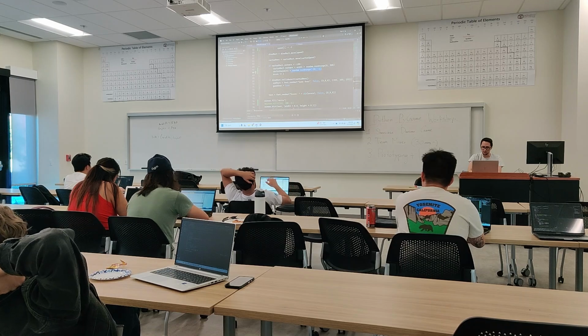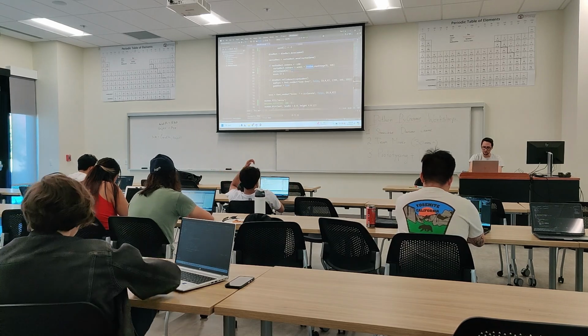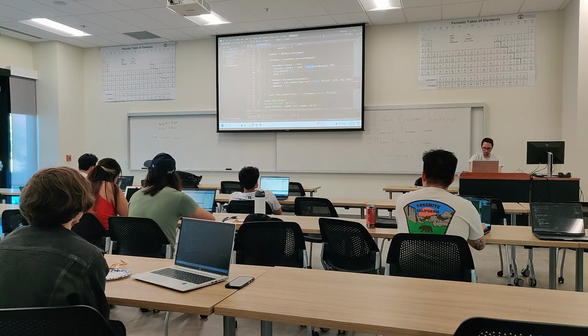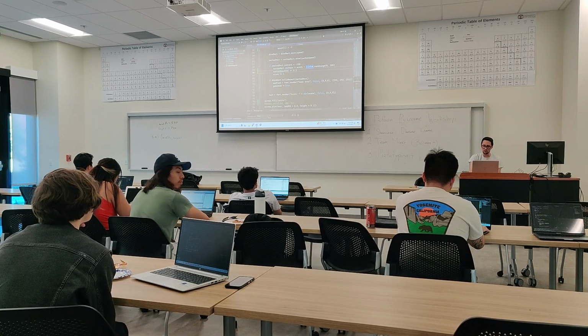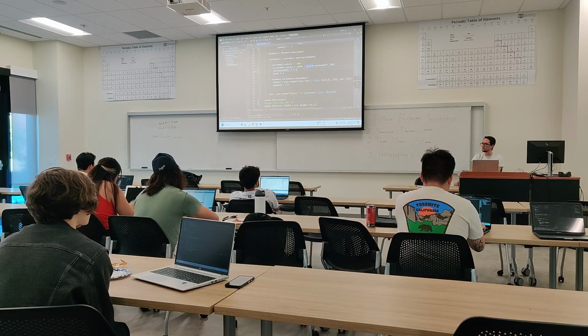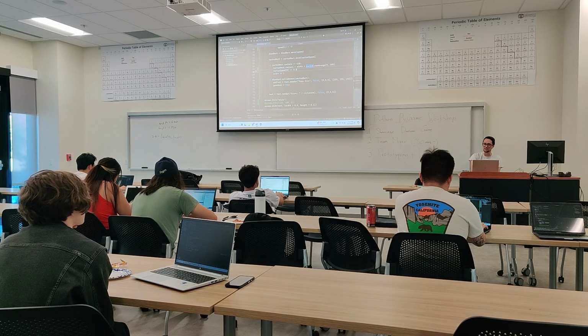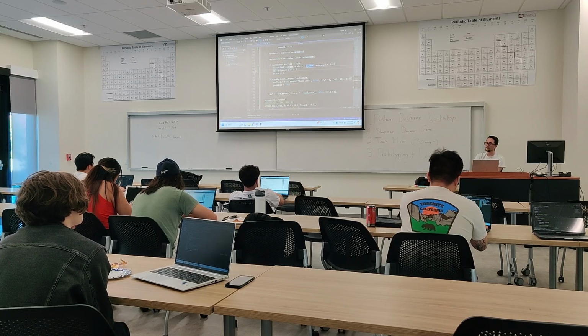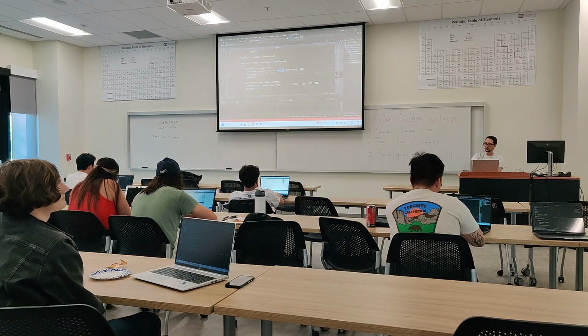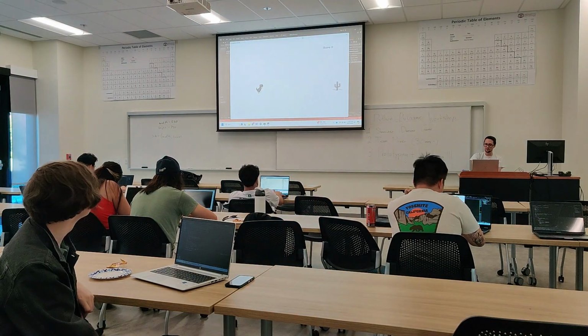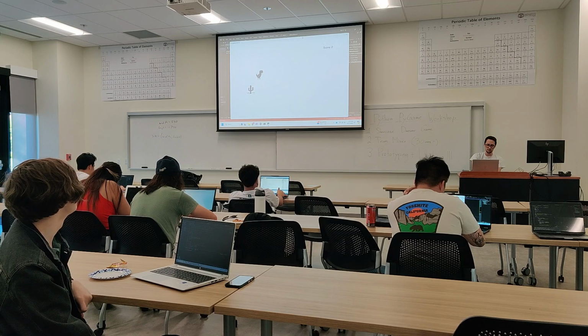Here's a fun way of doing it. Plus 0.5. So every 2 jumps, it'll get slightly faster. I'm not setting the speed, I'm increasing the speed every single loop. So now it's just gonna get faster and faster and faster until I can't keep up. But that first one's normal. And then watch it break.